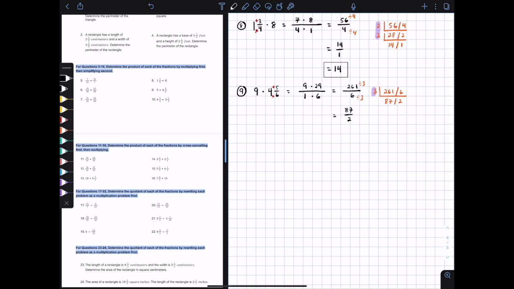Okay. In terms of turning this into a mixed number, you can take half of it. I'm just going to show the long division here. That would be 4. That's going to be 8. Subtract. That's going to be 0. Bring down the 7. 2 goes into 7 3 times. That's going to be 6. And there's a remainder because we have an odd number here. So this would equal 43 and a half. That would be our final answer here. Okay. Let's go on to number 10. Last one of this section.